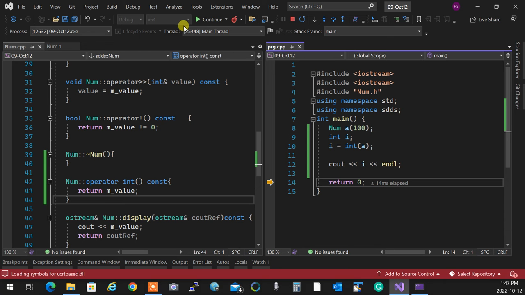Whenever you need to cast an object to a value, to a type, any reason that you have. I could have given you a more sophisticated example, but we don't need to. We're going to go with this. So remember, any time that you think, like, for example, I have an employee. Employee has an employee number that's an integer, correct? An employee has a salary that is double, correct? So I can define, if the employee is cast to an integer, return the employee number. If the employee is cast to a double, return the salary. If the employee is cast to a constant character pointer, return the name. So when you cast an employee to a constant character pointer, essentially the name is going to get extracted automatically.